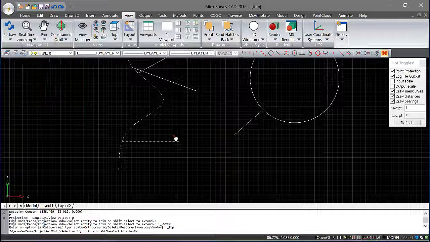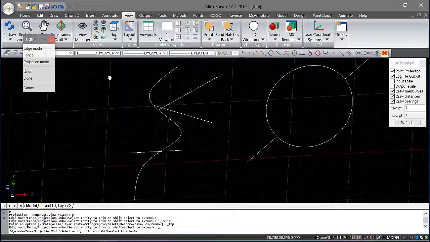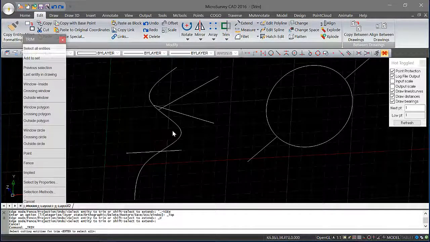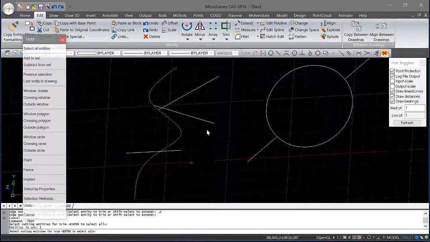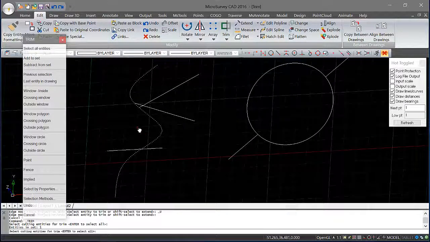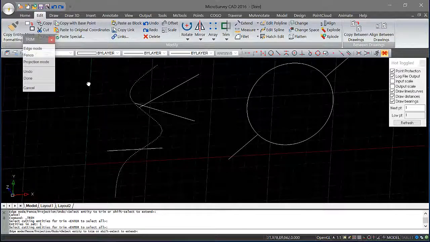However, if I undo that again, start the command over one more time here. Again, I'm in a rotated or skewed view of this drawing. I'm going to choose the same spline as my cutting entity. Hit enter.